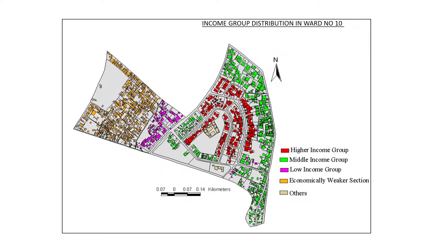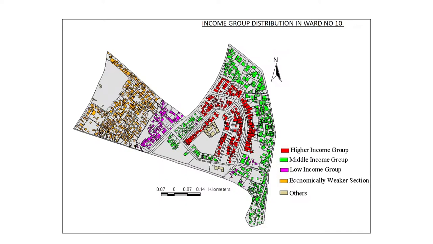tabular data or data in an Excel sheet, as we discussed in the first slide. If you have got tabular data sets, then you cannot do this kind of analysis. But if you have generated a map, and in a GIS you have attached all that data to the map, then spatially you can see how the variation of various variables is taking place. So this kind of analysis is very important if you are going for urban planning.